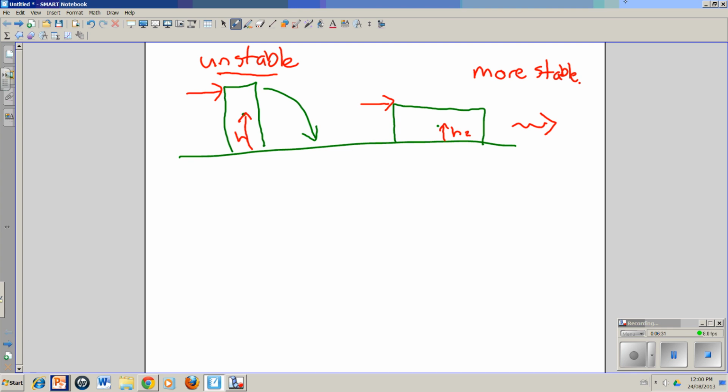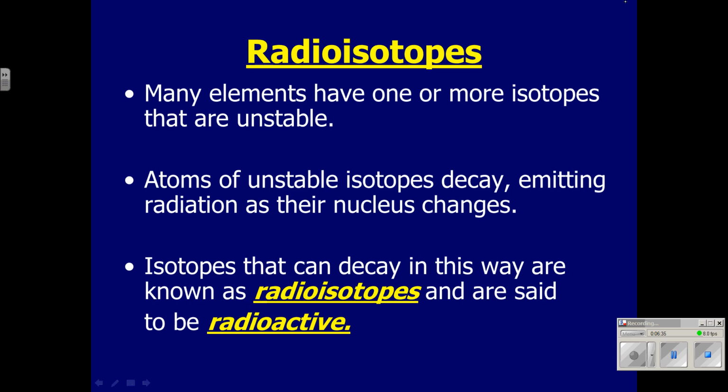And a nucleus can also be stable, but not like a box. It can be made more stable by bringing the particles of the nucleus closer together, all right? Can do it by shifting particles around. So if I have an unstable nucleus, it means that there's something in the nucleus that is energetically too high. And it's going to do something to make it go to a lower energy, all right?